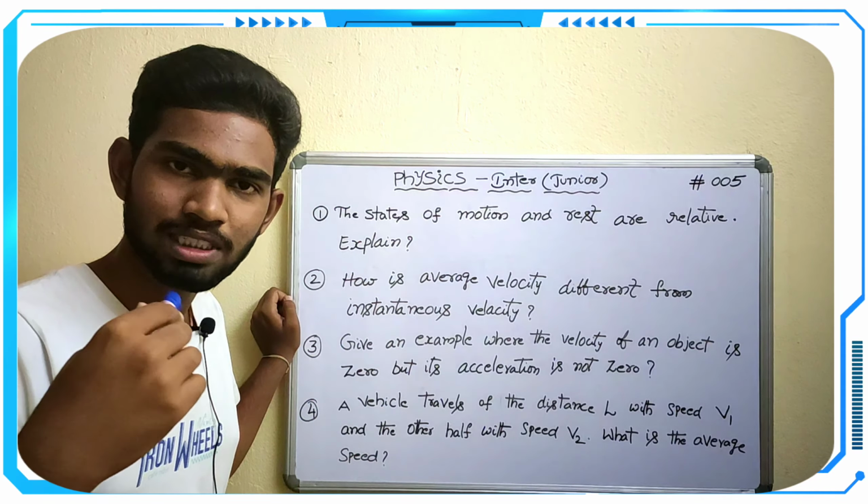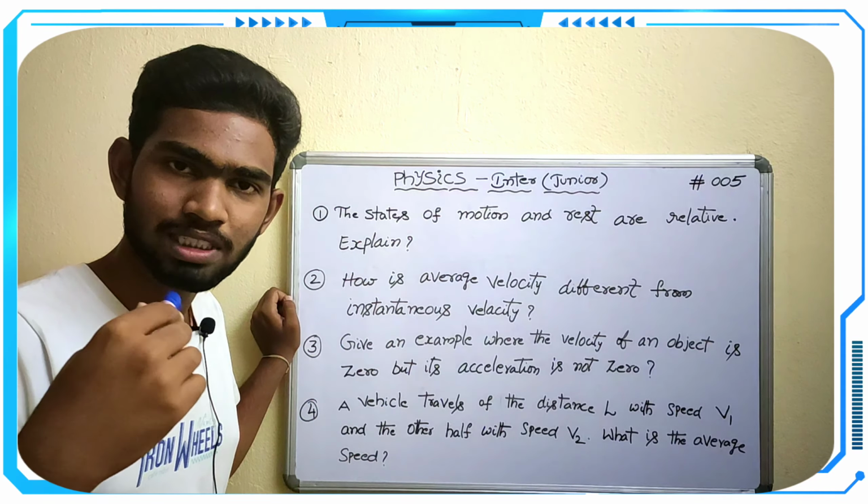A person sitting or standing in a train is at rest with respect to a co-passenger, that means with his surroundings. In his surroundings the person situated is the co-passenger. The co-passenger is also sitting or might be standing, so they are in the same positions. So they are at rest. That means the person sitting or standing in the train is at rest.